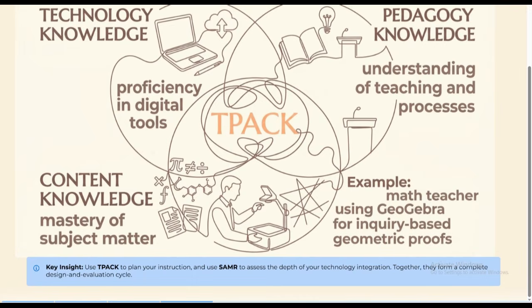And the SAMR model, you can now use it and check how far. Are there processes you are replacing, are there functionalities you are adding, are there areas whereby you need to modify, are there areas that need to be redefined? So these are the things you should think about for a reflective purpose, and we'll discuss that in class.